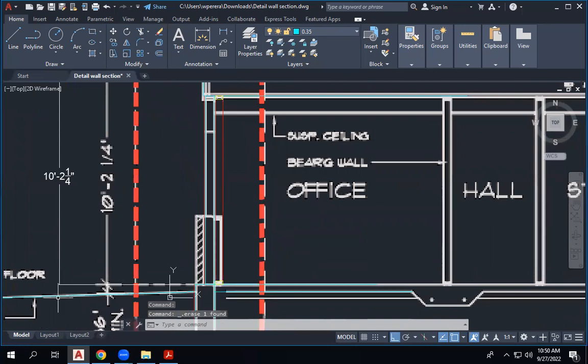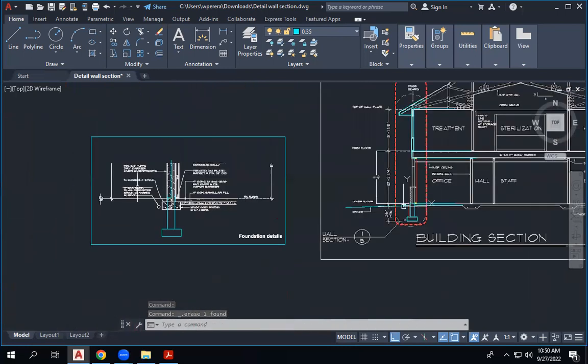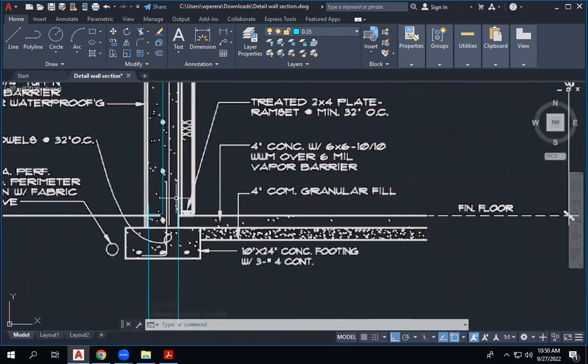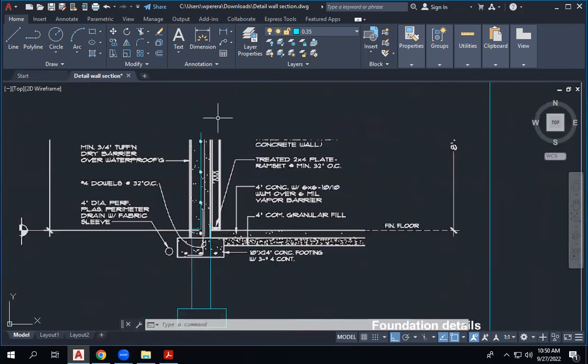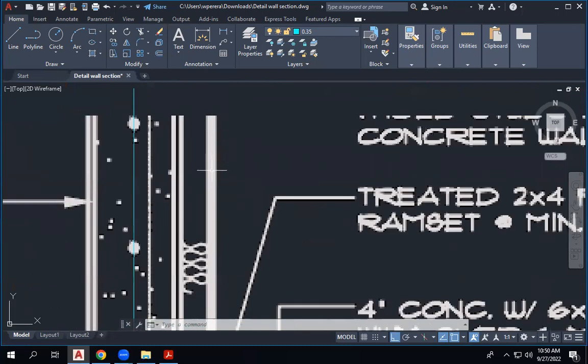So now, here, can you see this layer? It's something like a gypsum board. We will have two offsets.